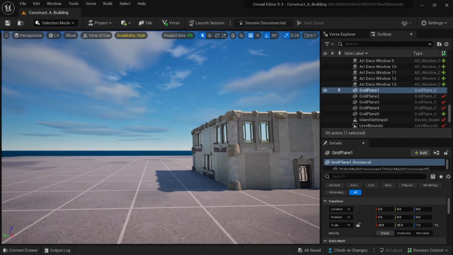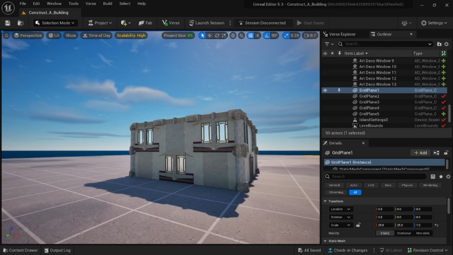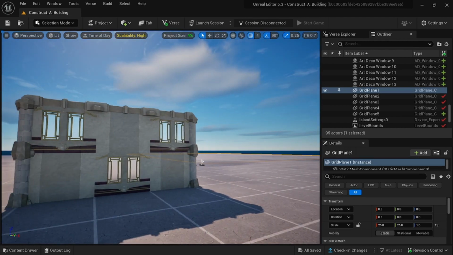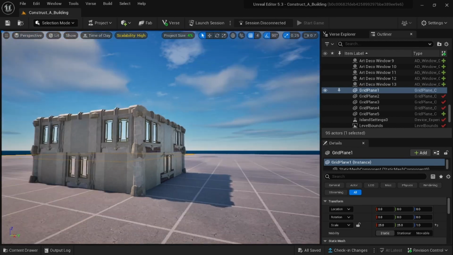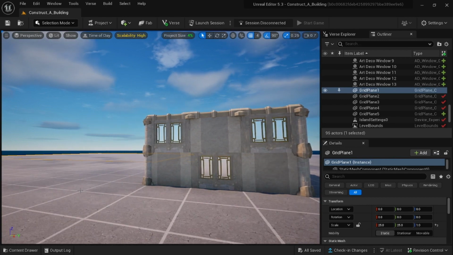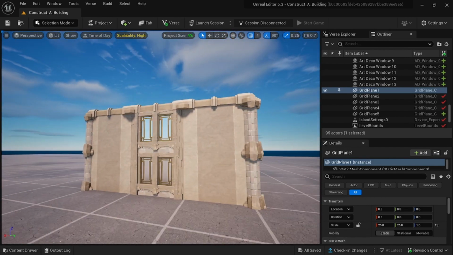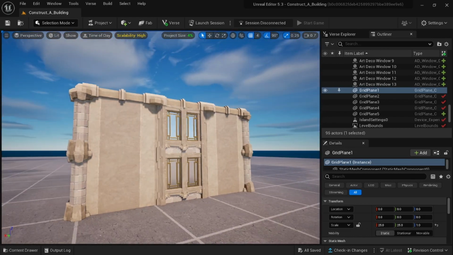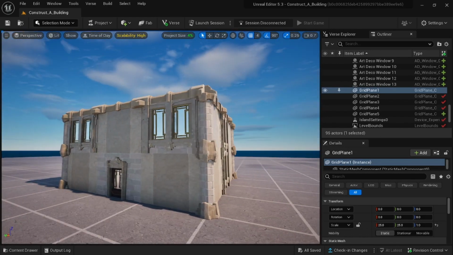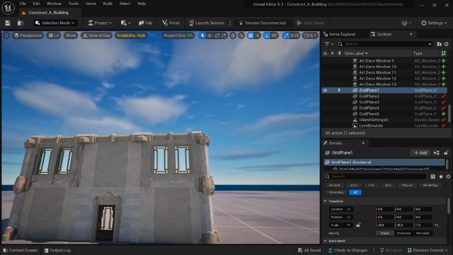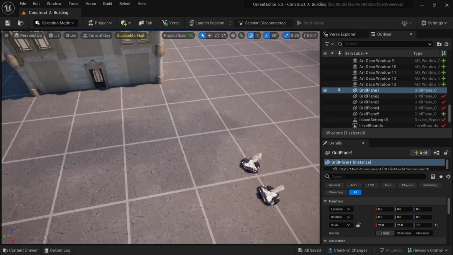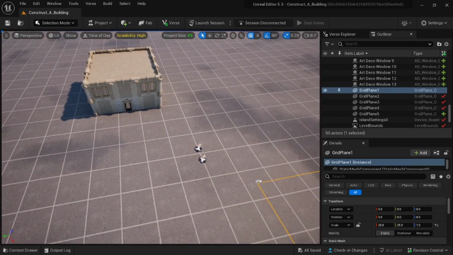You've now constructed a building that can be used in a Fortnite experience. UEFN has a huge number of assets that you can use to make your building and your island as sophisticated and unique as you want. Take some time to explore the asset folders to discover what is available and how different assets work together, and experiment with the many exciting ways that you can build the world around you in 3D. Thanks for watching.